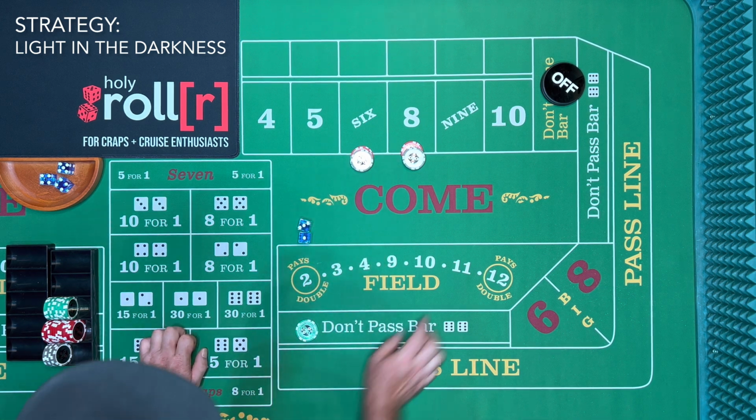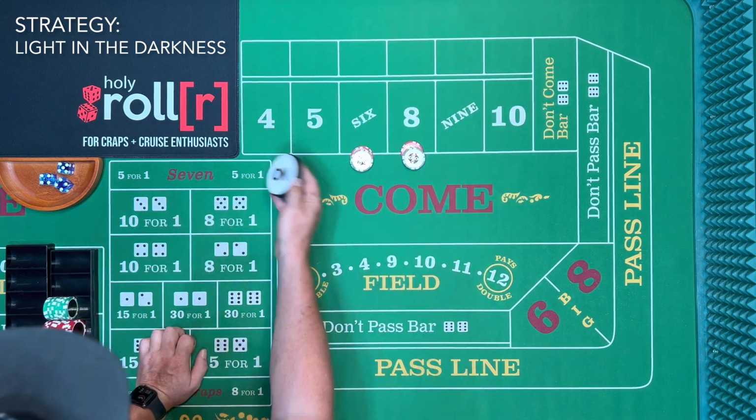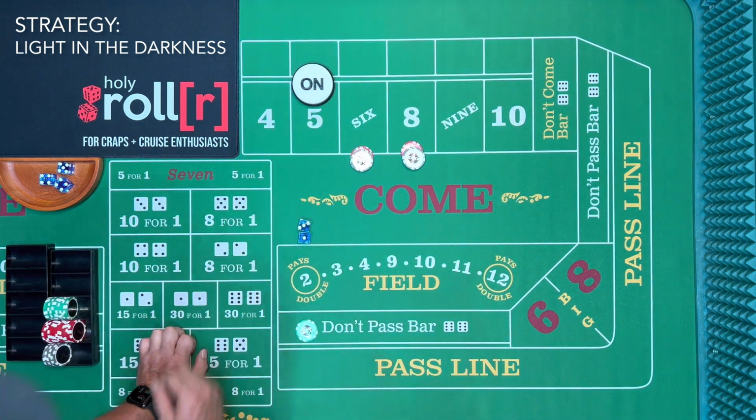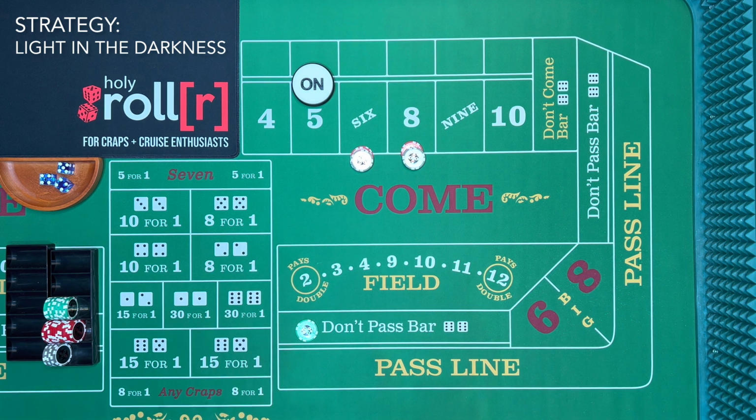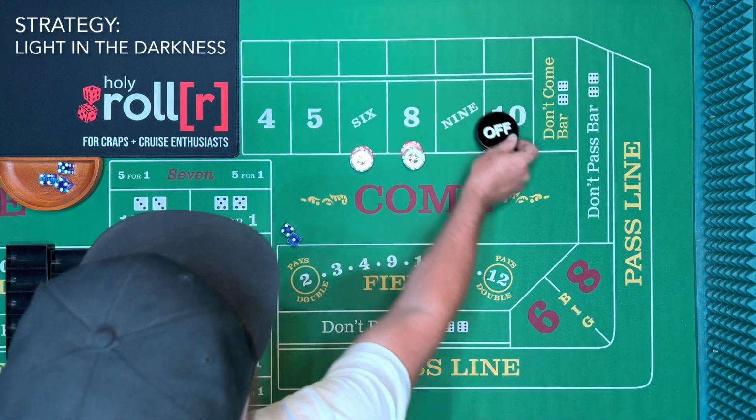So this one was a 5 that we rolled, so the point is 5, and so we want a 6 or an 8, and that would be great. Here we go. And that is a 5, back-to-back 5s. This strategy, oh my goodness, we are losing a little bit, but not much. All right, so here we go.